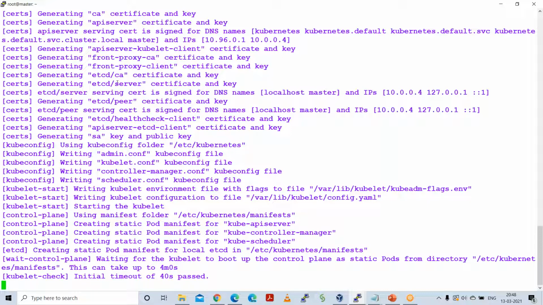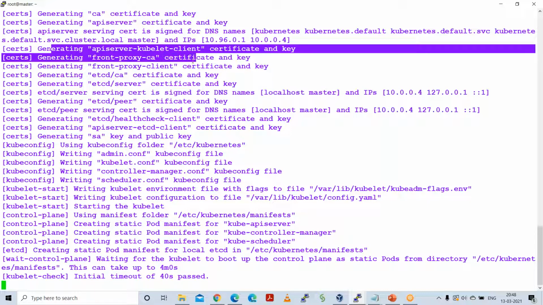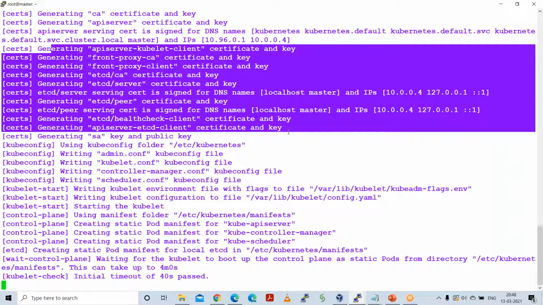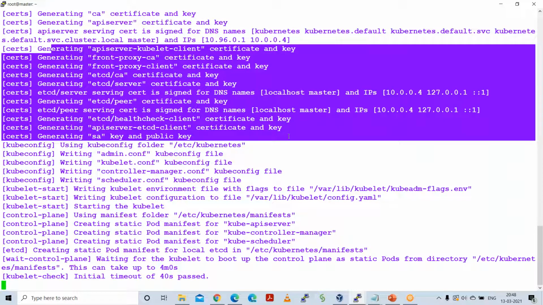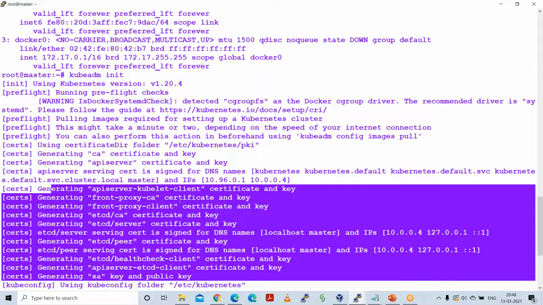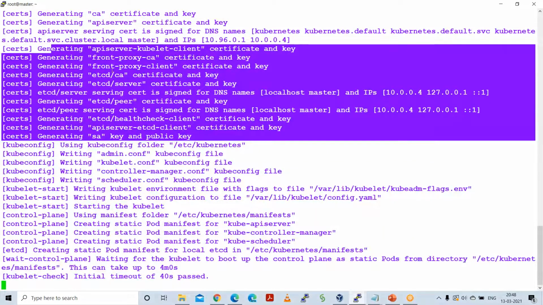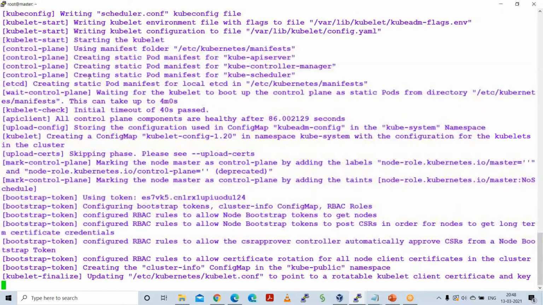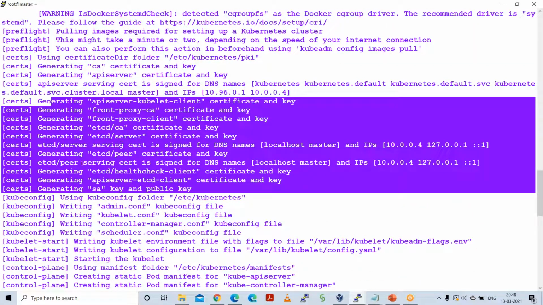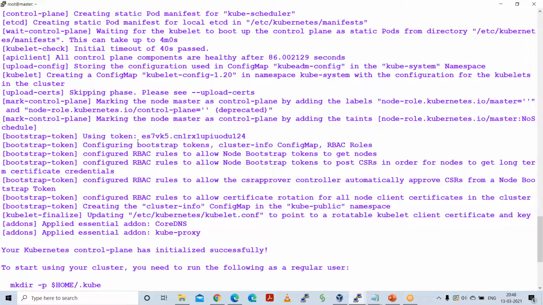You can see, this is also important to understand. It generates certificates for your Kubernetes cluster. Later on, we will have an in-detail discussion about this, guys. But while deploying the Kubernetes kubeadm cluster, it creates the certificates. It creates the front proxy, the CA certificate, and a lot of stuff, guys. It creates the etcd peer, the health checker client, and as well it creates the pods. You can see a lot of things are happening here.